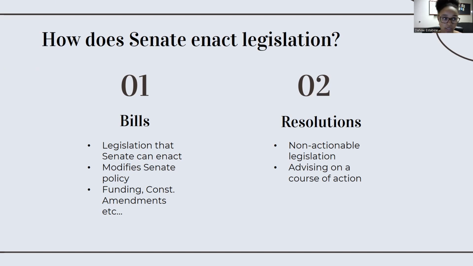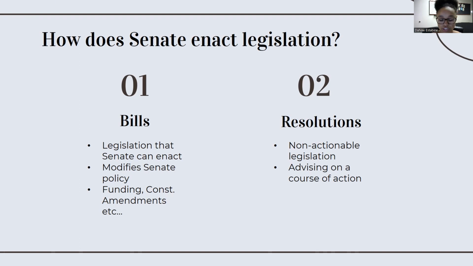It can also be a constitutional amendment. So within Student Senate, there is a Student Senate constitution, and so senators are oftentimes making amendments to that and different changes that they see need to happen within Student Senate to change the way it functions or certain rules that are followed.